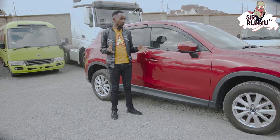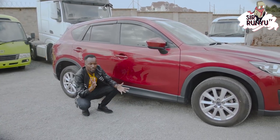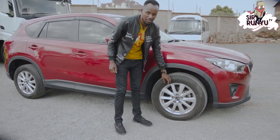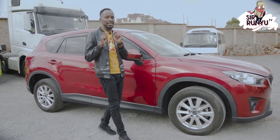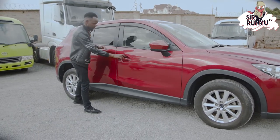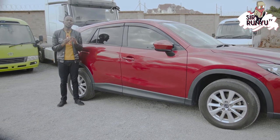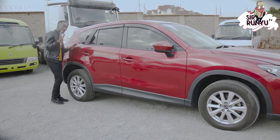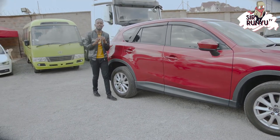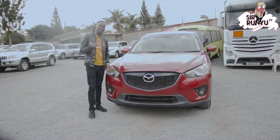The first thing you note regarding the Mazda CX-5 is the clearance — it's quite enough, just like a normal SUV. And then the wheels: these are 19-inch alloy rims, very robust and strong, and do not break easily. When you look at the car from a distance, the sleek design is a result of using something called the Kodo design language. It adopts single flowing lines — just one single flowing line — giving the car a sleek and luxurious look.